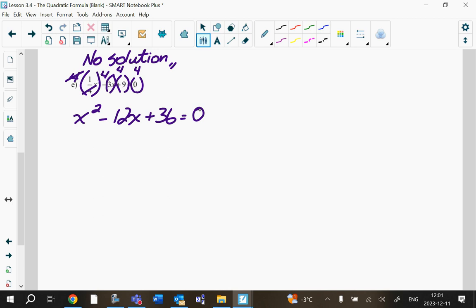Now this is where you're going to have to start recognizing which method to solve with. Yes, we can do the quadratic formula. We can. But the quadratic formula is kind of a last resort. Factoring is much more efficient. Can you factor this? Yeah. The numbers look nice. They look like they could be factored.